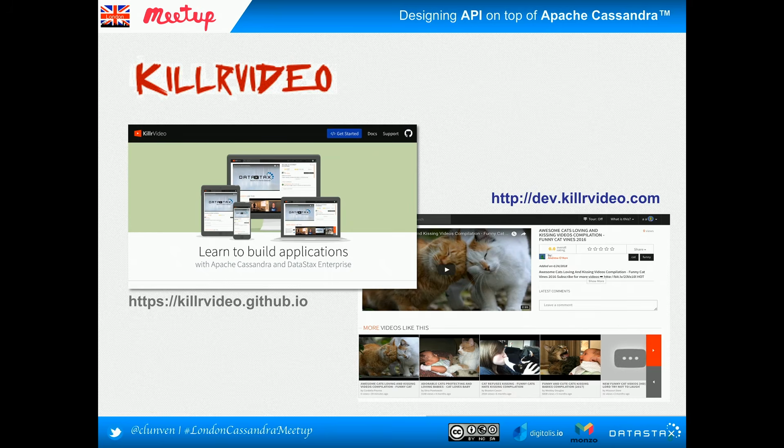And for my team as developer advocates, we provide some reference applications, so full working applications. So KillrVideo, I will provide you another link later. It's a sample application available in 4 languages, Java, C#, Python, and Node.js, with all you can expect from developing on top of Cassandra. You have the mapper, you have the connector, you have all the workloads present in DataStax products, but nevertheless, you have everything you need to work with Cassandra.